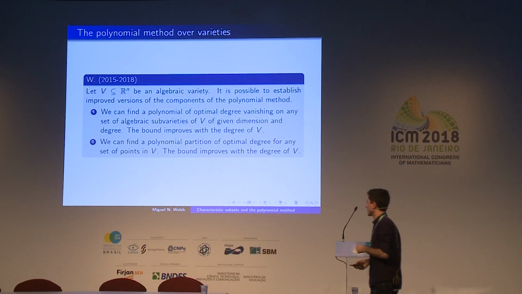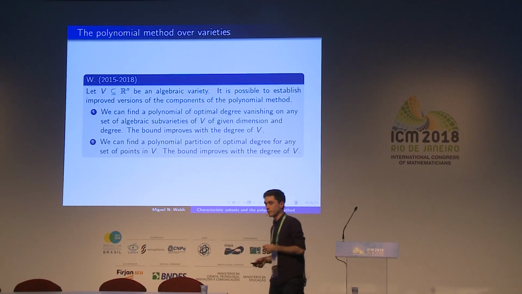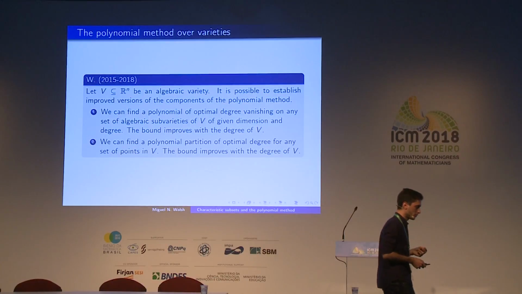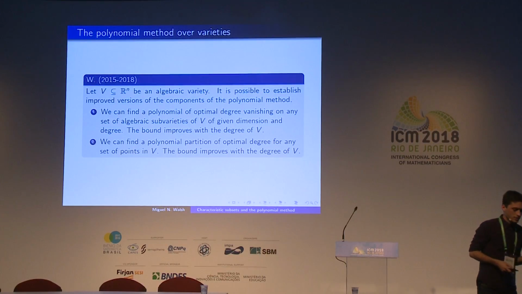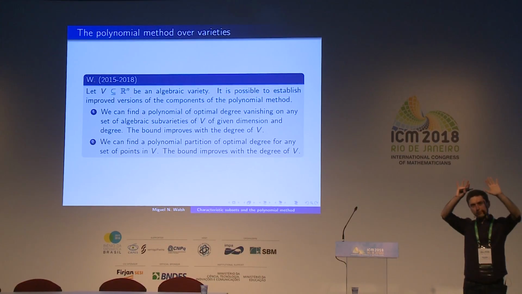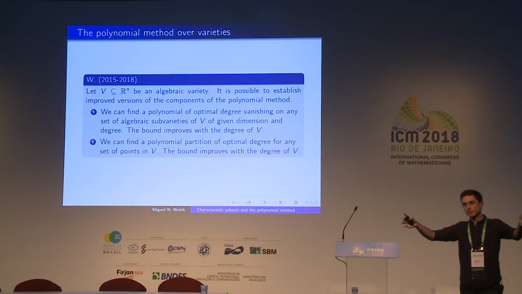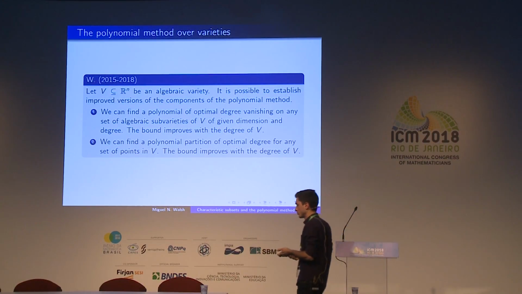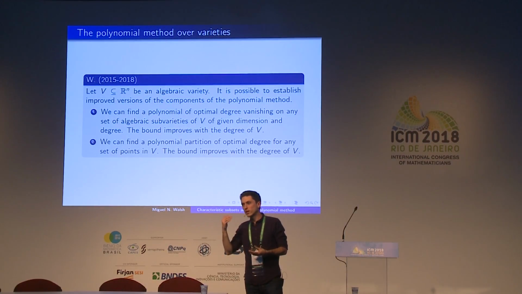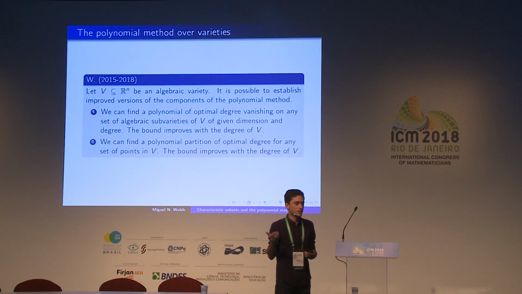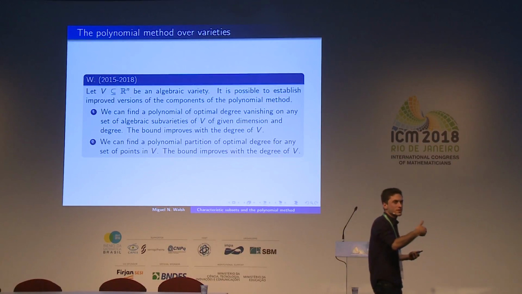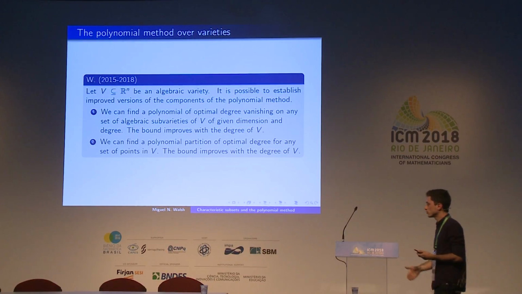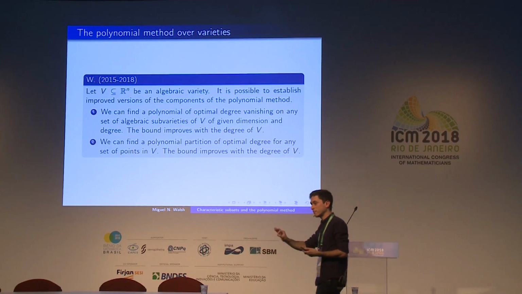Now, why is it a very important fact that the bound improves with the degree of B? When you're attacking a problem like this, where you have to use the polynomial method in some of the ways I've described, you end up studying the question, maybe you start in R^n, and then you have to study some family of subvarieties. And it's usually the case that some of the tools you employ for your problem, while they may work well over R^n, may produce worse bounds as you deal with varieties of higher degree.